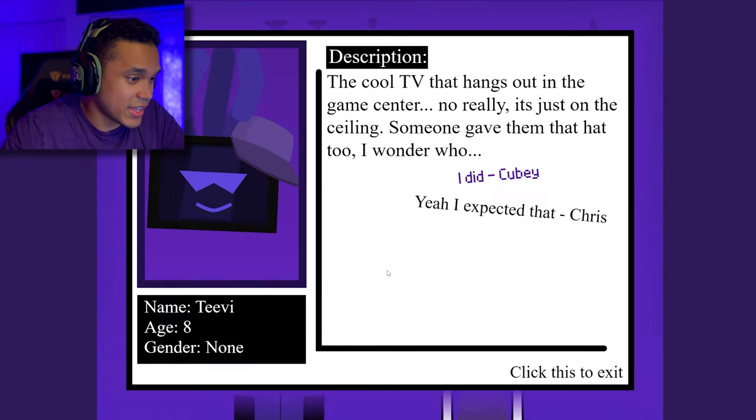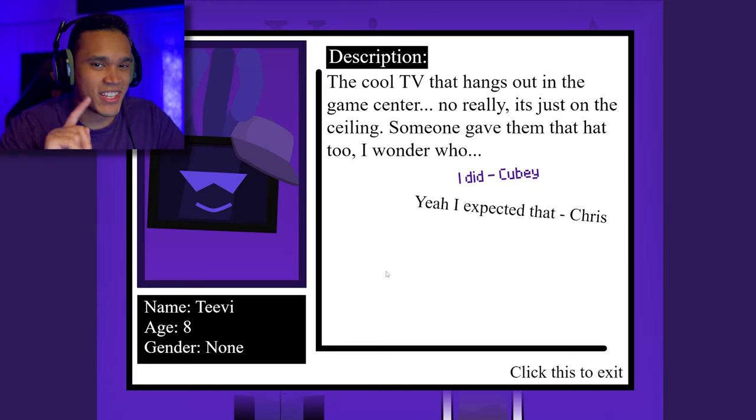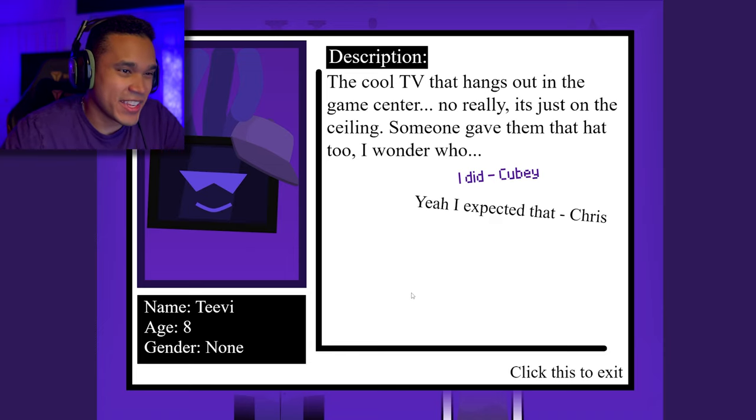Moving on to TV. Oh, that reminds me of Mike TV, I think, from Charlie and the Chocolate Factory, the newer one, right? Age 8, gender none. The cool TV that hangs around in the game center. No, really. It's just on the ceiling. Someone gave them the hat, too. I wonder who. I did. QB. Yeah, I expected that.